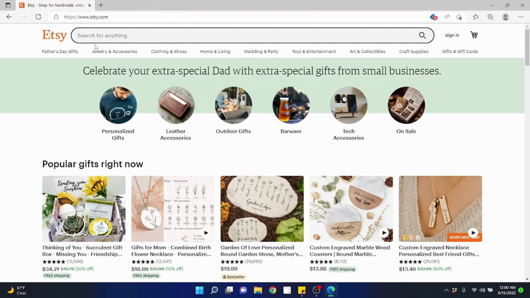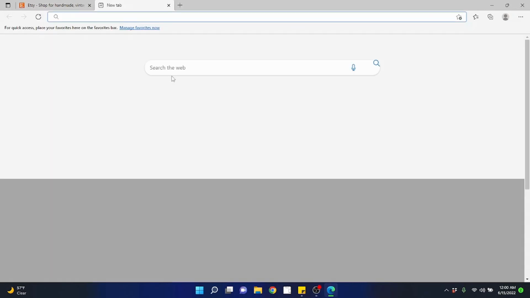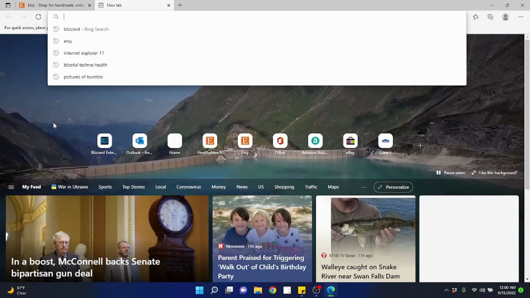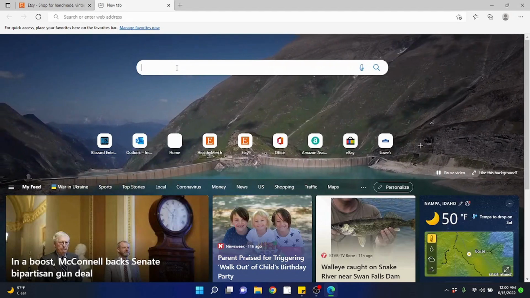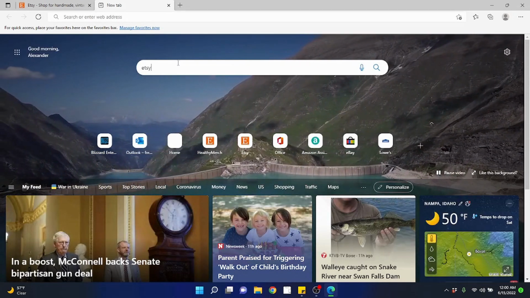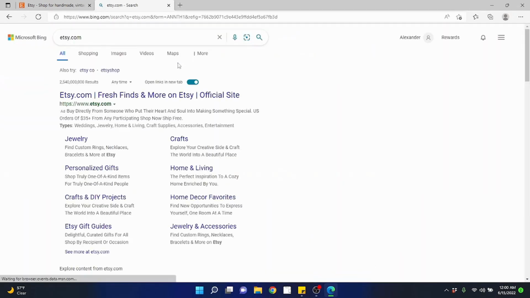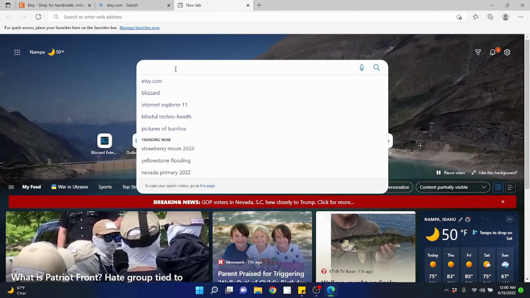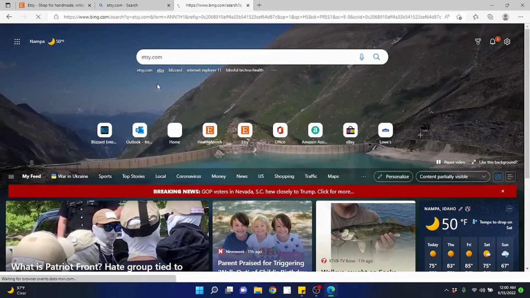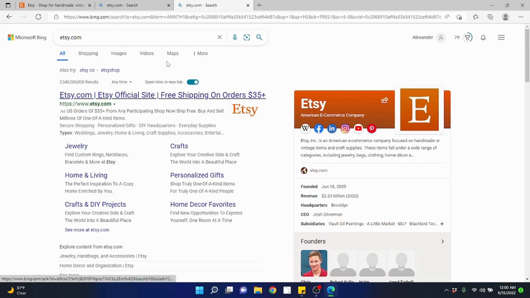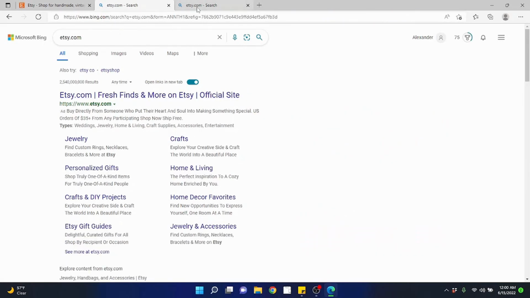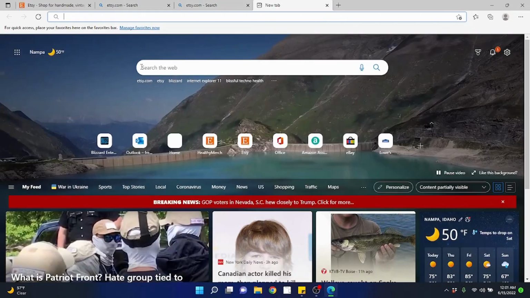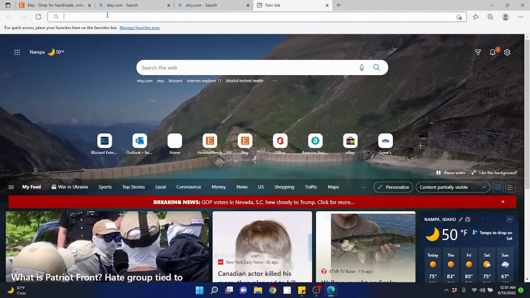So you have your tabs, and you have your address bar up here if you know the exact address. You've got search down here. Now, I don't know if Bing does it. No, it doesn't do it. I believe Google Chrome will show you later, but you can see here, I typed Etsy.com in the search. It does not take me straight to Etsy's website. It does a search for Etsy.com because it's not the address bar. It's the search engine, okay? This is the search the web. This is the address bar.